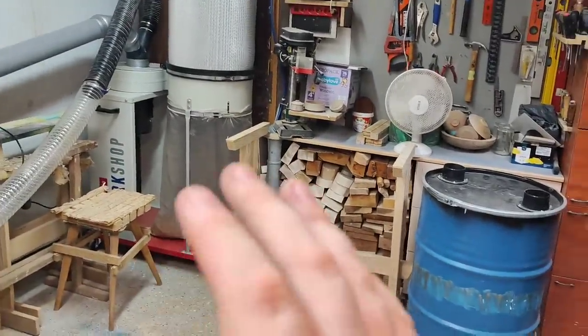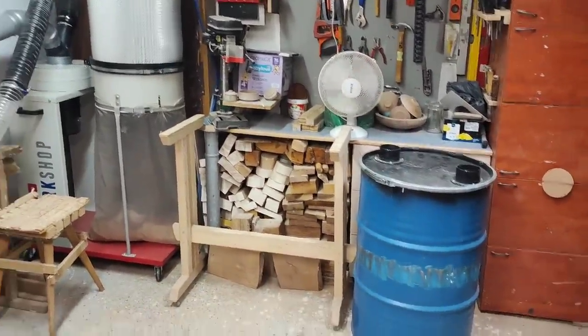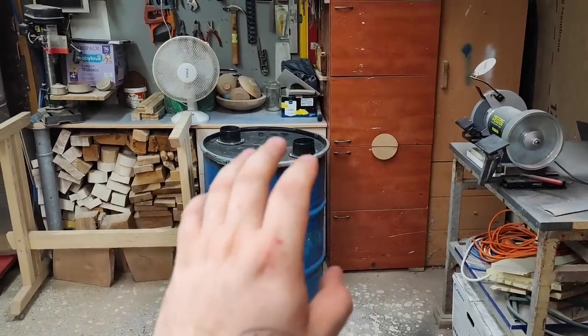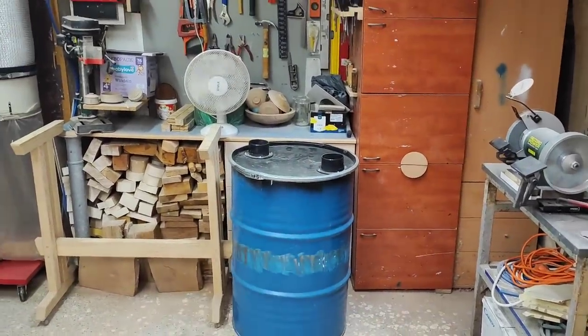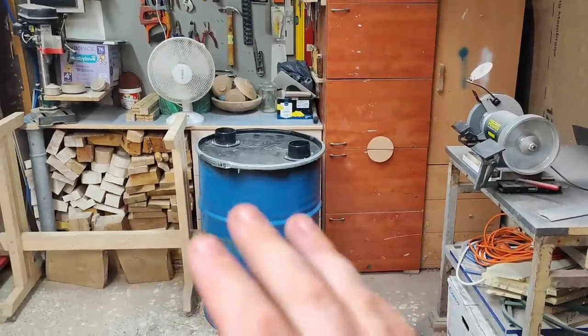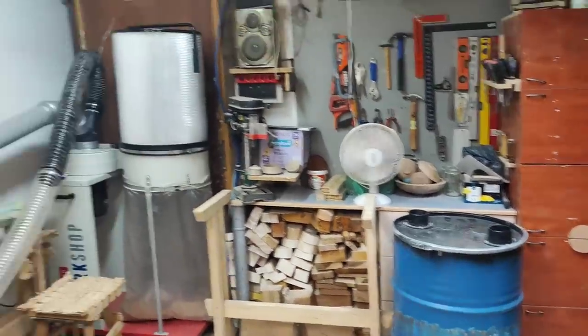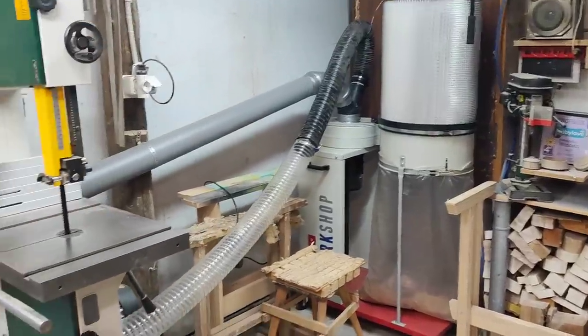But if I'm using just the jointer, planer, and table saw, I will most definitely be upgrading to this, because it cuts most of the shavings and dust before it even reaches the dust extractor.